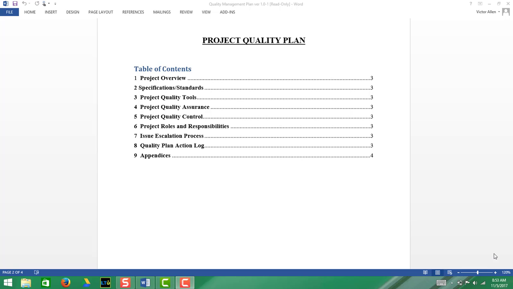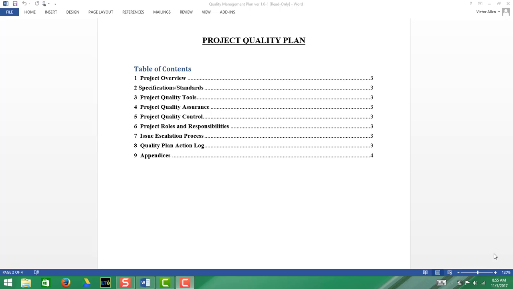The next section is project quality tools. This may include checklists, test scripts for information technology projects where you have to test the software code, measurement instruments such as vibration, water quality, or strength, visual inspection, which may be used for checking welds on steel work, or even a structured walkthrough could be a tool used for quality.